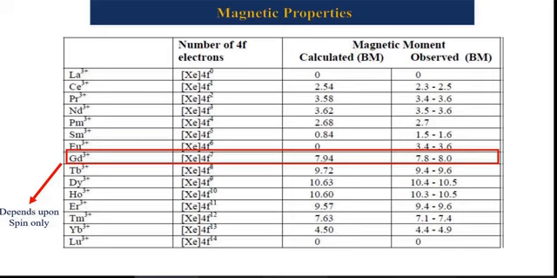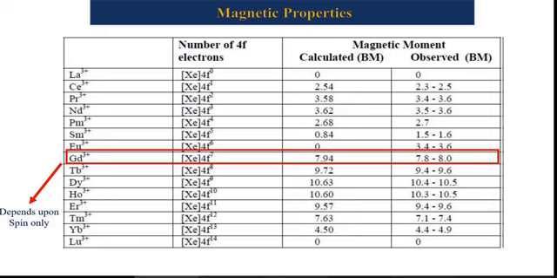Okay, but if you monitor the magnetic moment of europium at lower temperature, you will find that the value is 0. Because in that case, there will be no provision for moving the electron from the ground state to the excited state. Or you can say that the excited state does not participate in the calculation of magnetic moment at lower temperature because there will be no thermal motions. So this is the reason samarium and europium show observed values different from the calculated value.